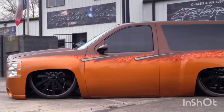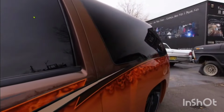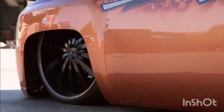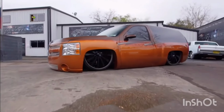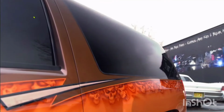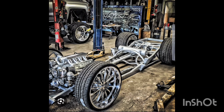Ekstensive has been around since the early 90s and has built some of the most amazing custom rides on the planet. Bill Carlton, the shop owner, has been in and around metal shops his entire life. His father was the main driving force in his career path. Bill's father was the original owner of the shop, however it was more of a steel yard and not a custom car shop. Bill states, "I built my first truck at 16 and ever since me and my guys have been out there creating with our hands, building the biggest, lowest, and baddest cars and trucks in the game."